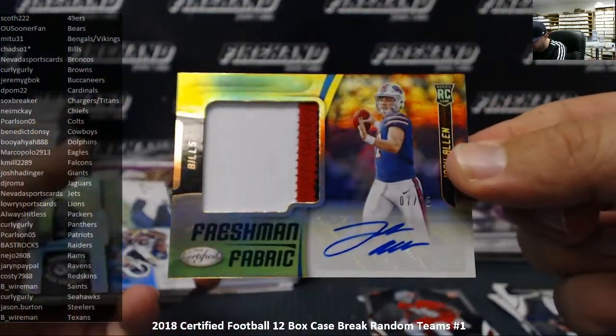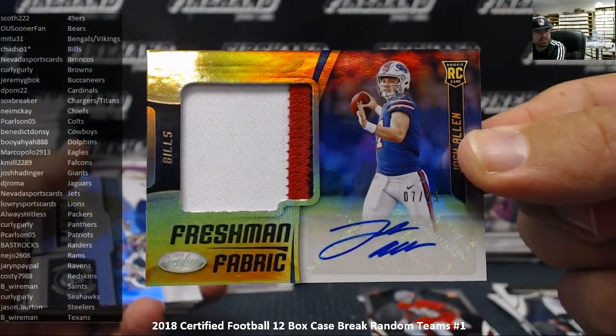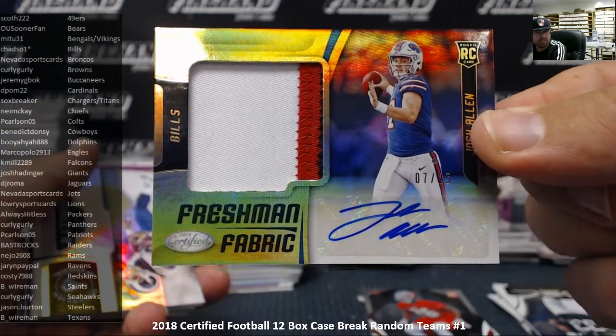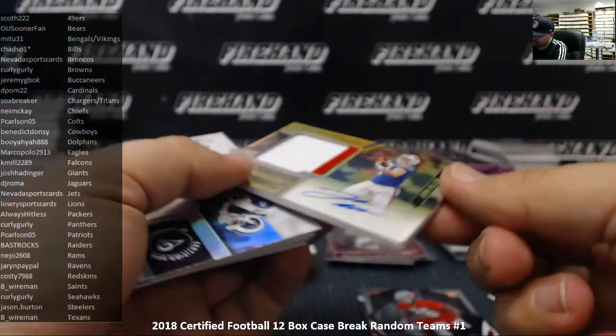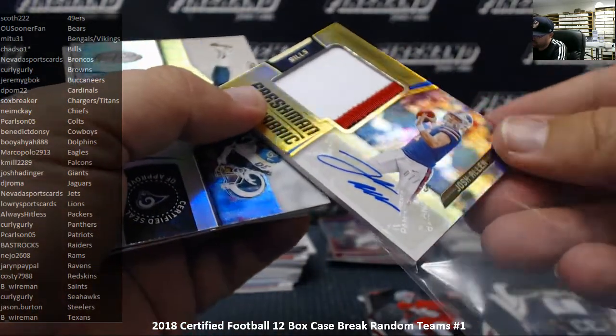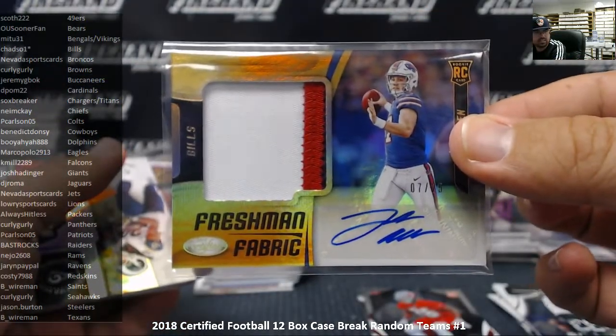Josh Allen for the Buffalo Bills, number 7 out of 25. Nice three-color patch and auto. Going to Chad So1 and LJ Maya and Buffalo Bills. Yeah, you wanted him. Eventually you got him. There it is. Well done.